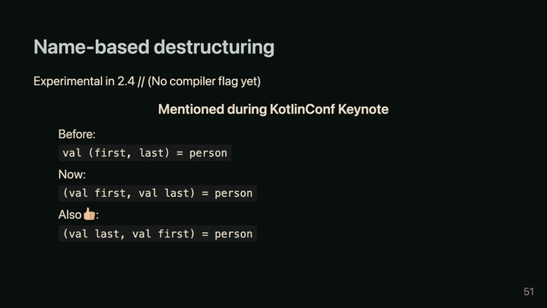So this looks at the actual field names. So if I swap the order of these, this still compiles fine, and my last name field from person is always going to be assigned to a variable called last name. This fails because there's no field called larst in person, right? So this makes destructuring safe. It makes it something we might actually start using in Kotlin, which will be nice.